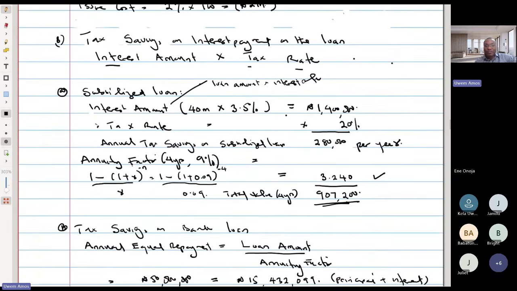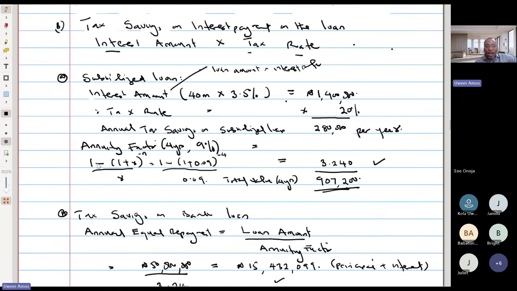And this is the formula, sir. 1 minus (1 plus the rate of return) raised to the power of minus n, divided by r. So that is 1 minus (1 plus 0.09) raised to the power of minus n, where 9% is the bank loan interest rate and n is the number of years. Our project is for 4 years, so that's minus 4, divided by r, 0.09. That's what gave us 3.240.